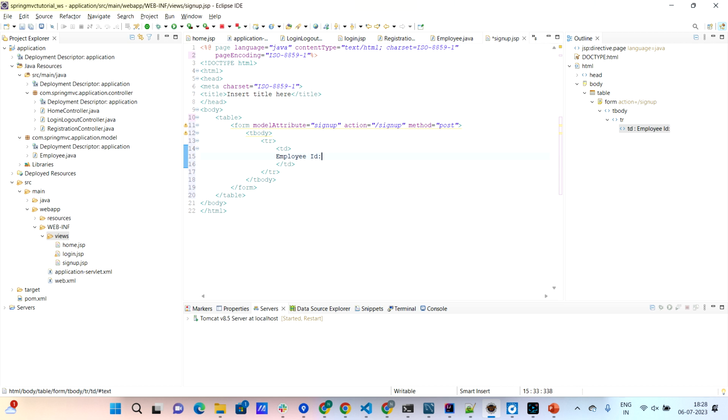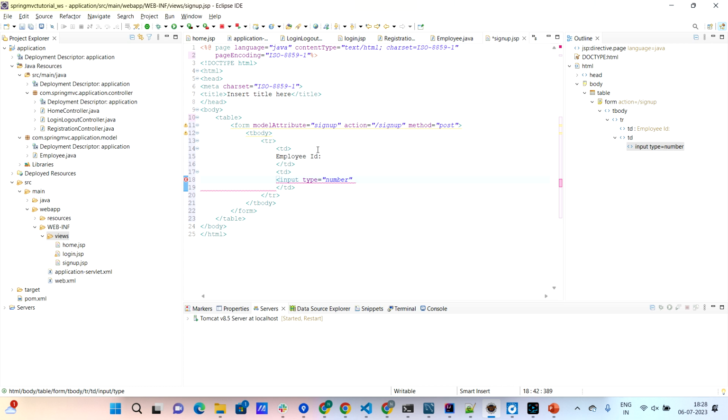And then in the next table data, I'm going to put the input tag. The input type should be number, because employee ID will be of type long.